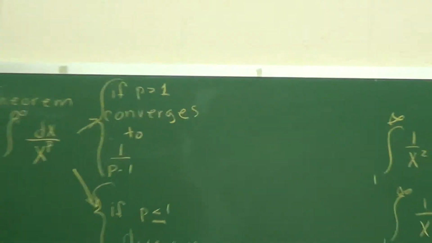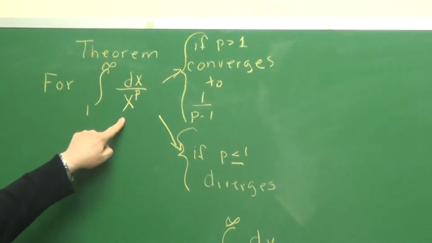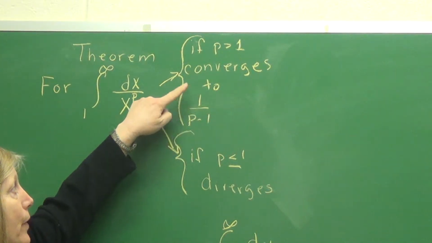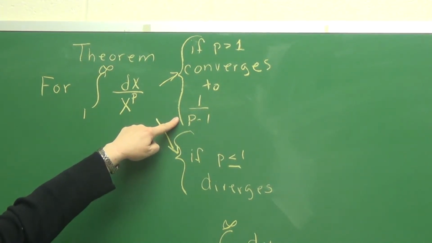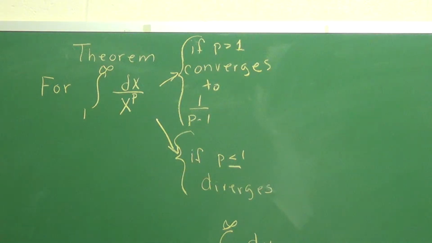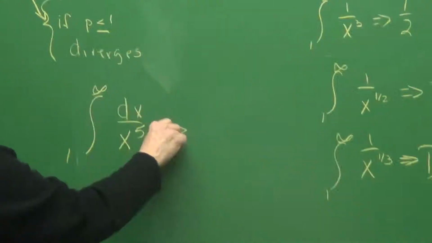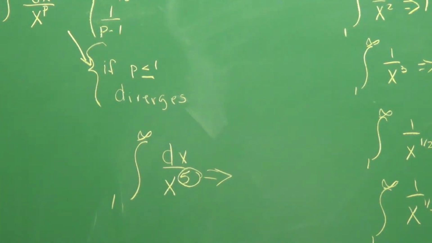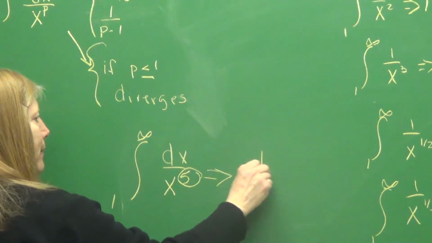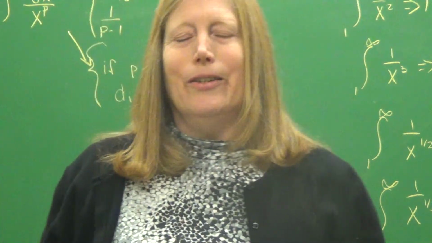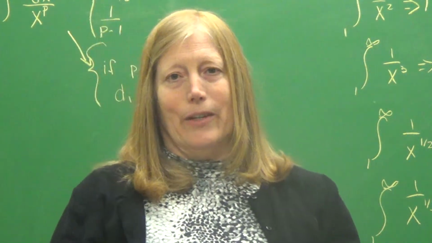If you have an integral from 1 to infinity of an expression in this form, if p is greater than 1, it converges to 1 over p minus 1, and if p is less than or equal to 1, it diverges. So we did this one the quick way, and we said yes, it follows this example. P, right here is our p, is greater than 1, and it's going to converge to 1/4. We took a while to mess around with that. You get the quick version.